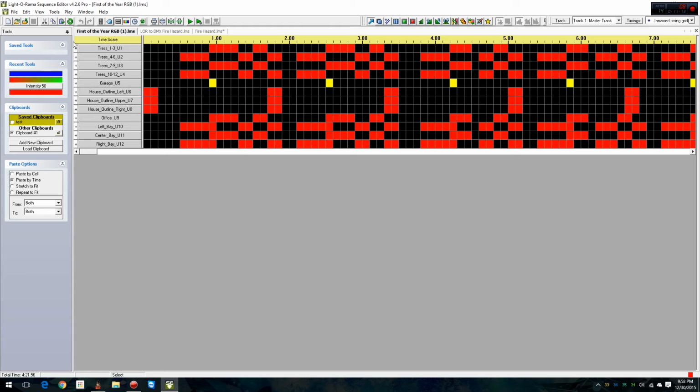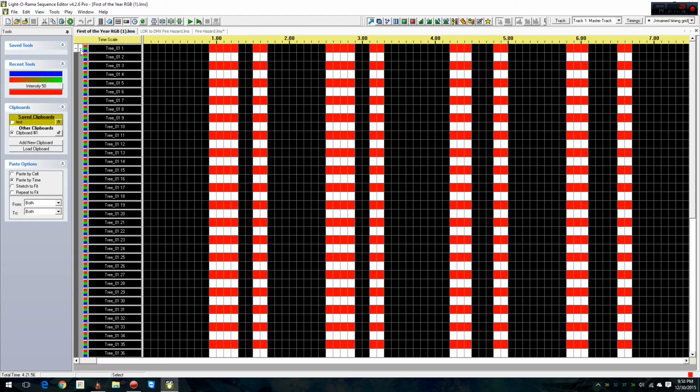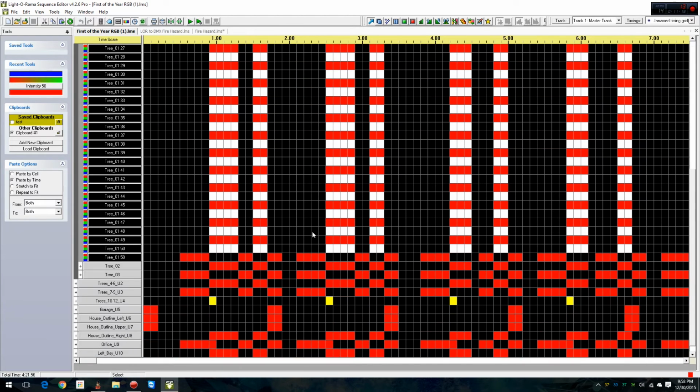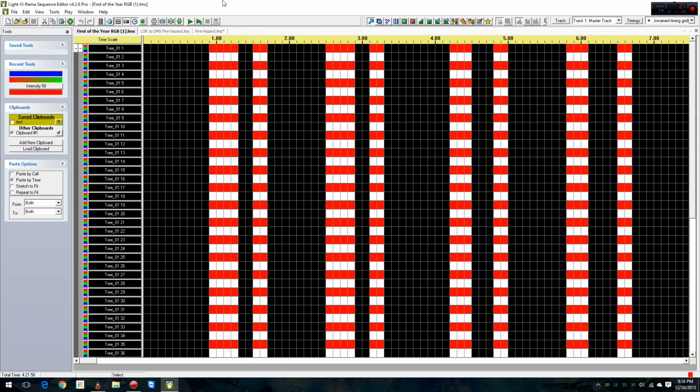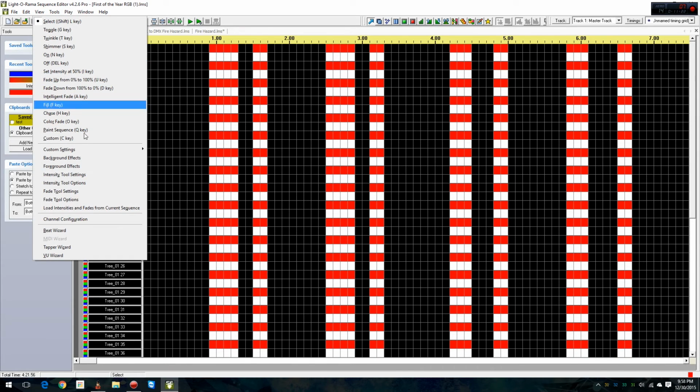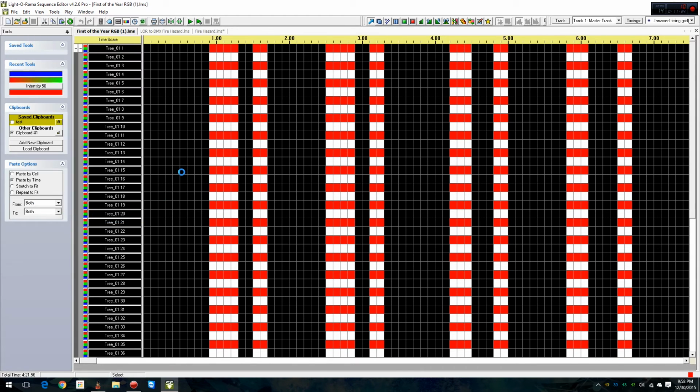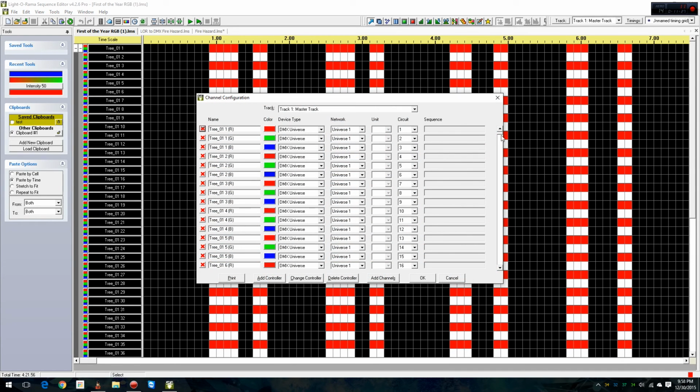That's pretty simple too. So one of the main things you need to know is just go to Tools, Channel Configuration. You're going to know this already, but I don't know this. This is somebody else's sequence. I'm just going to scroll down through here and look and see what his highest universe number is. It looks like universe number 12. And then I'm just going to eyeball and look and see what his highest channel count is on each universe. That one's 132.